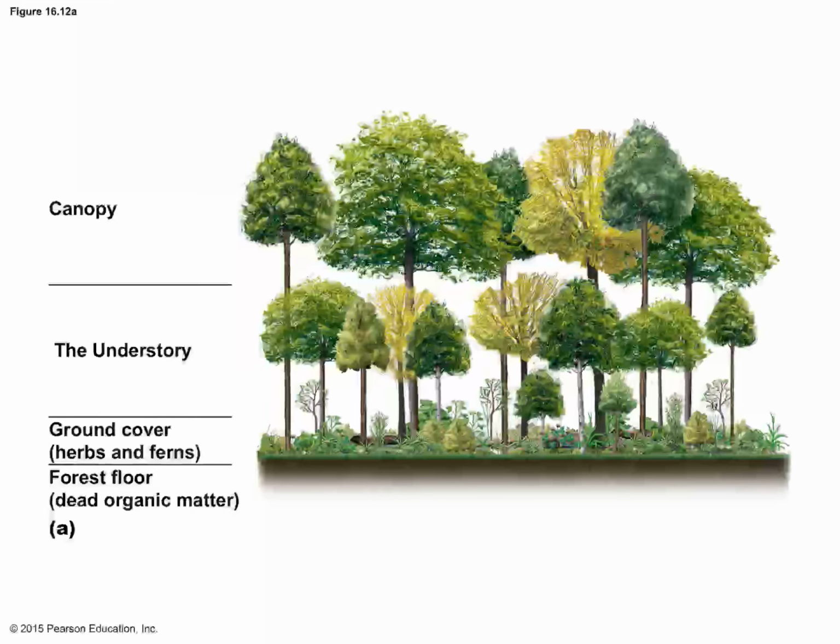Then we have our ground cover, and go back for a second. We have our herbaceous layer, ground cover, herbs and ferns and things like that. Sort of the shrubby layer that you might walk through and have to deal with, the thorns and thickets, that kind of thing in the forest. And then obviously the forest floor itself, where we have the leaf litter layer and the soil just below it, where all the decomposition is going on, the recycling of those minerals and nutrients and that sort of thing.